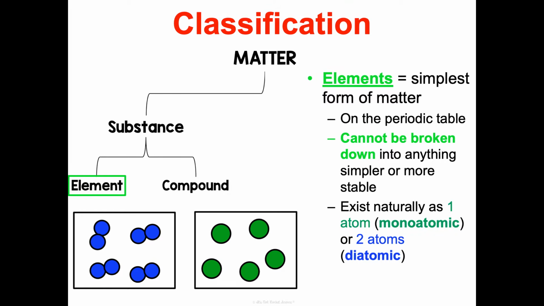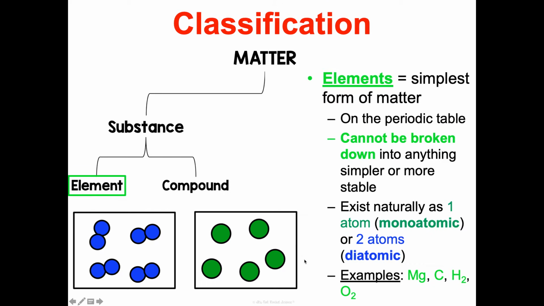Okay, so based on these pictures, this is what 1 atom would look like. See how they're all just 1 atom of the element, and then here they exist in 2s. So for example, magnesium is monoatomic. It exists just as like 1 atom of magnesium naturally. Carbon is monoatomic. It exists as just like 1 individual atom. Hydrogen naturally isn't just like floating around as 1 atom of hydrogen. It naturally is diatomic. So you'll naturally find 2 hydrogen atoms bonded together.